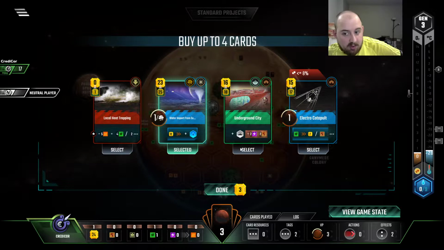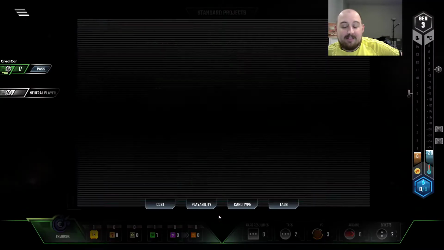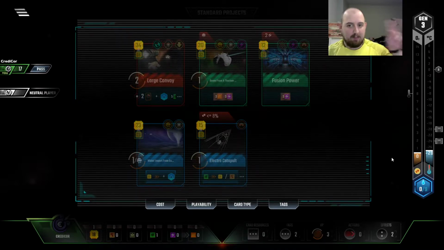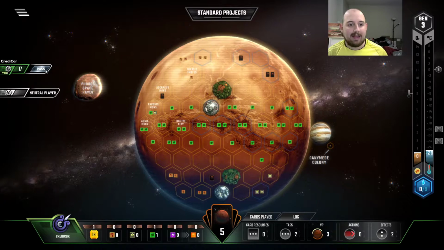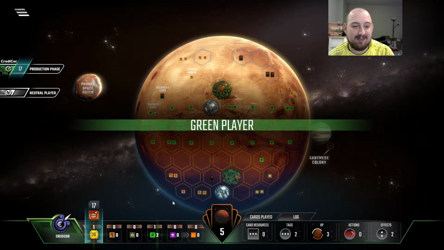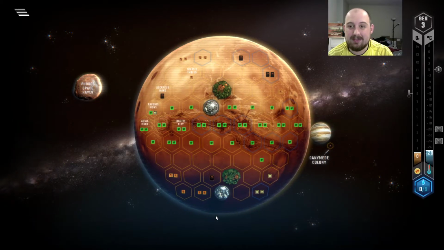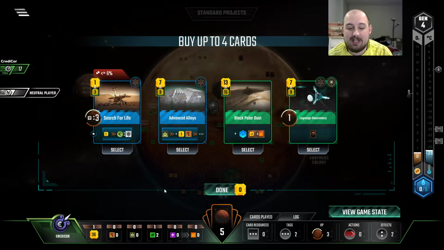Water Imports from Europa is all of a sudden one of the better ones. I have 5 cards that are the best I could grab. If I didn't grab them, I'd have nothing. And I can't play any of them. Like, this is a rough go. Dude, like, I was excited. I saw Earth Catapult, and then it was like, no, it's bad.